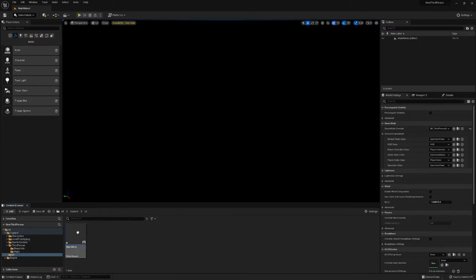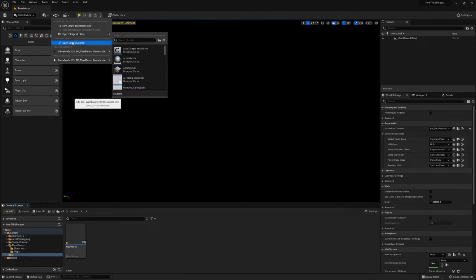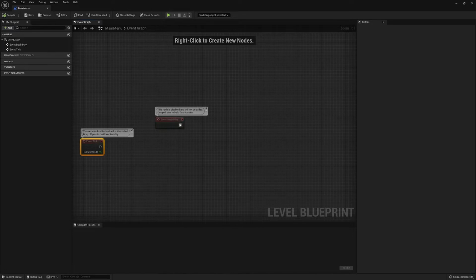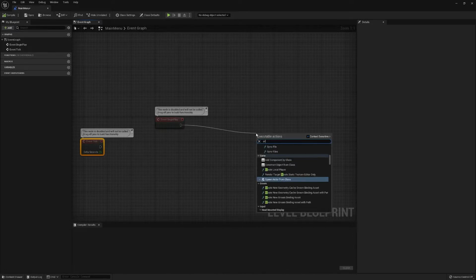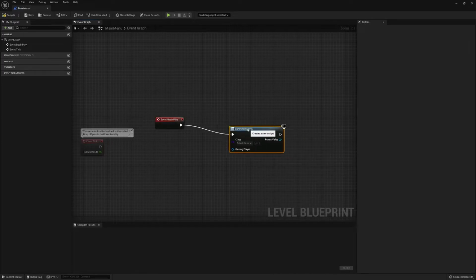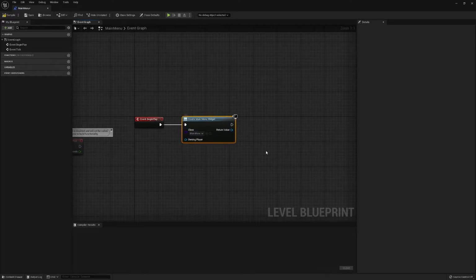And then before we're actually going to go into this, we want to open our level blueprint. And on begin play, we want to create widget. You see our main menu is there.